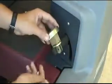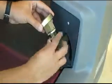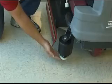All Minuteman International riders are ergonomically designed with adjustable foot pedals, seats, and safety tip roller bars.